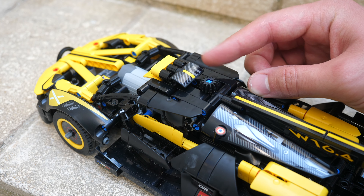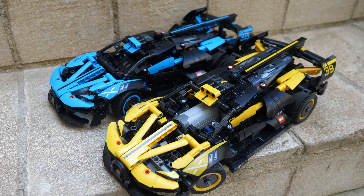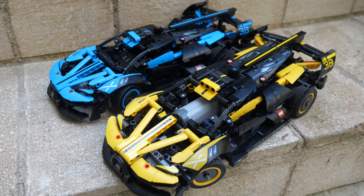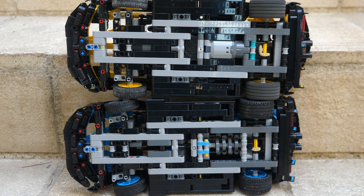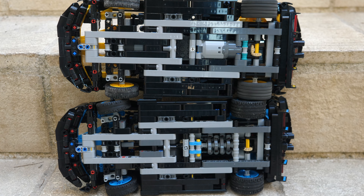I kept the Hand of God steering gear simply for aesthetics and it does not serve any purpose. In comparison to the unmodified blue version, the yellow one looks almost the same but it does have the visible servo motor, and at the bottom the chassis are basically identical, with the main difference being the motor on the RC version.